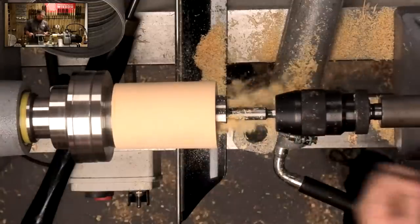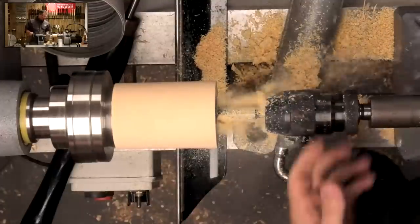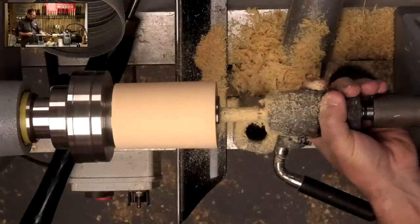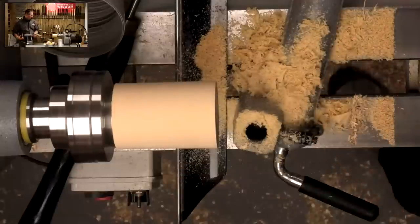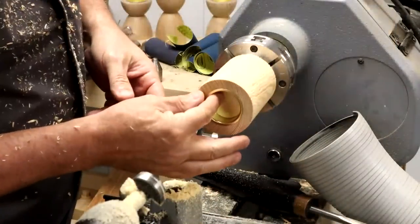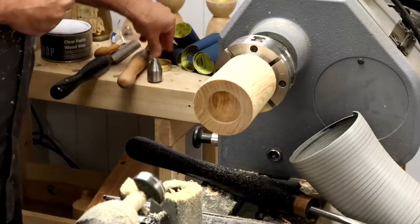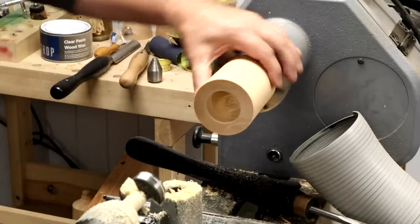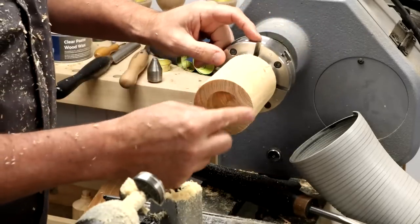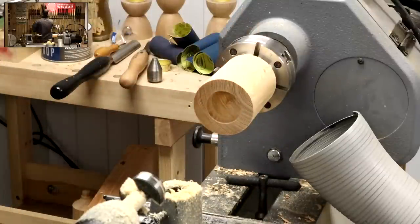So we're going to go down to that depth that I said about. There we are. That'll do us. Let me just stop that, double check to make sure our little cup goes all the way down. Yep, that's fitting down there nicely. So what we can do now, I'm going to use my O'Donnell jaws, so I don't have to do this shape just yet. What I will do, though, is give this outside face just a bit of sanding, because I'm not going to be able to get to it as easily when I turn the piece over.